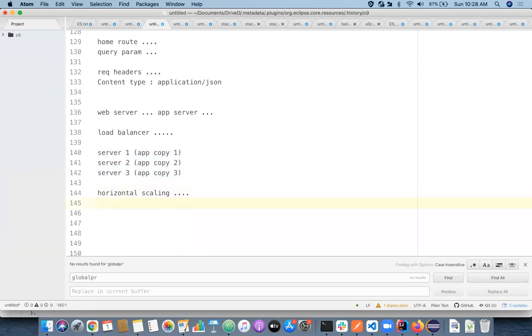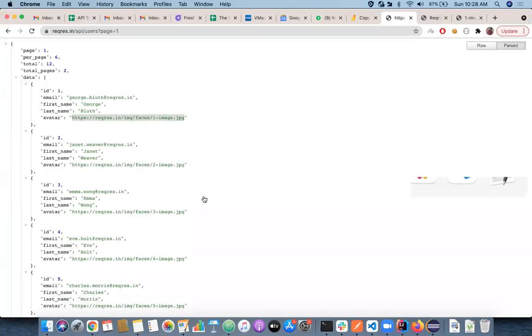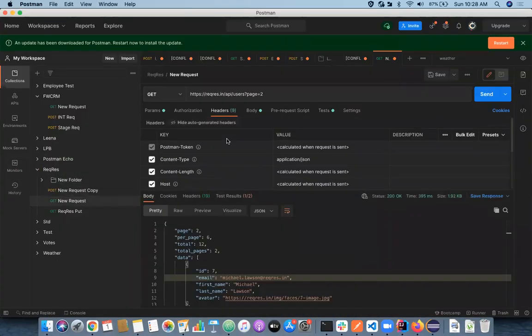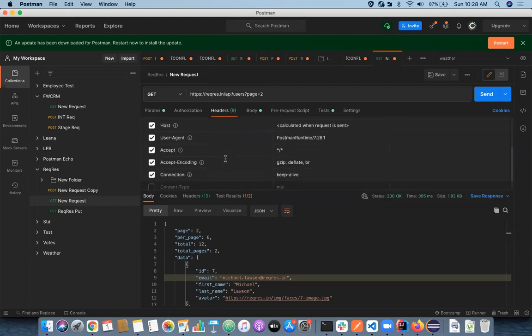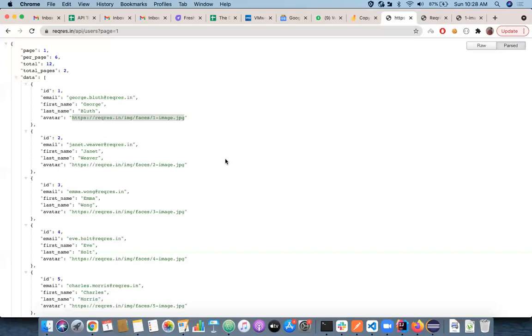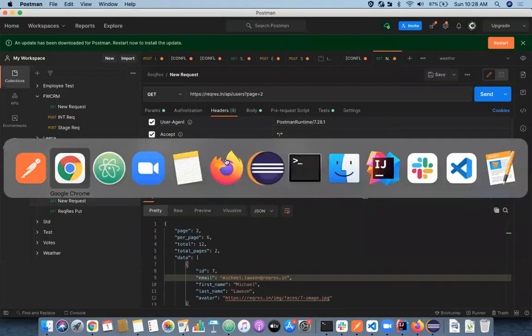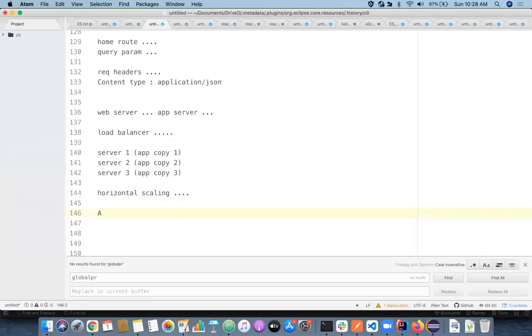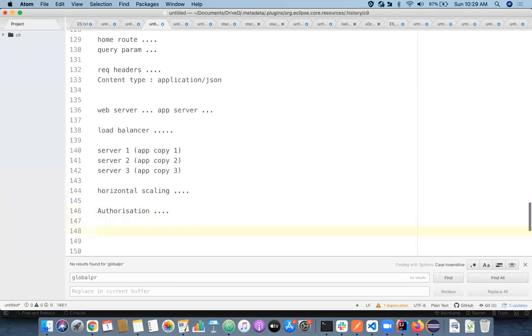And what are the other components of an API? There are many components. I just wanted to cover a few important things only. Maybe the rest of the things we'll see later in the course. Very, very important next thing is authorization, right? When we talk about authorization, then comes an important part. It's a very famous interview question again: authentication versus authorization.